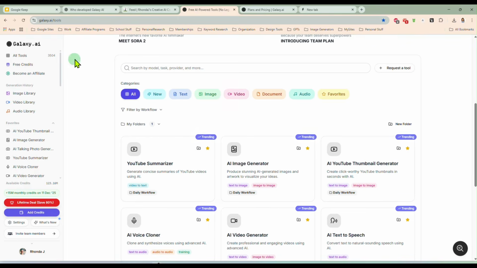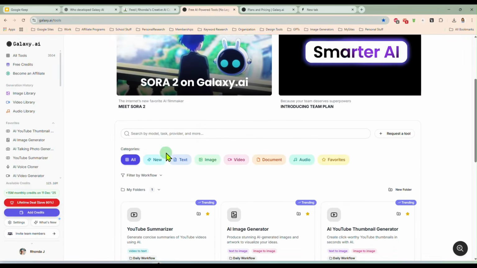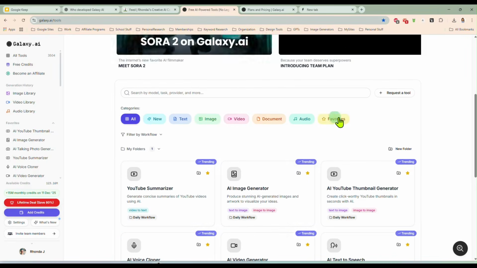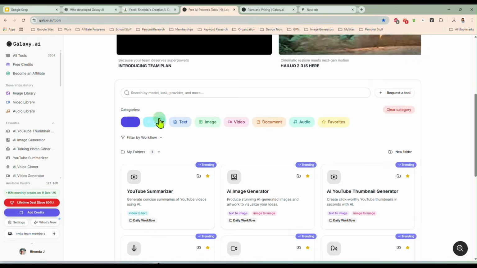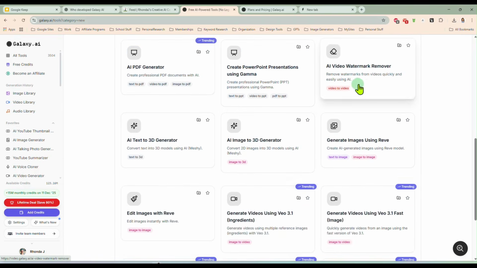So when you log in, you'll see this is the home page, and we have the categories here, which is nice because we can click on what's new in here, and we have a PDF generator, which is a fantastic tool. You can make PowerPoint presentations, video watermark remover. See, and that's one of those tools that I'm just not, I don't know.